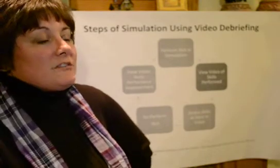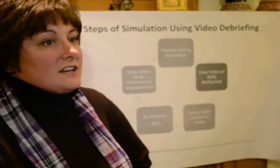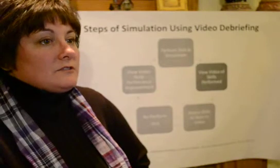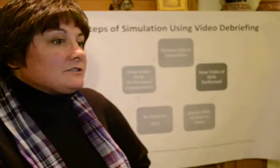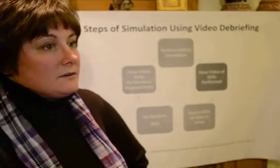These labs also provide a safe, realistic learning environment without the use of a live patient, thus allowing for errors to be made safely. The use of video debriefing also speeds up the acquisition of skills, as it allows the nurse to observe their skills, or lack of skills, when they see the video.